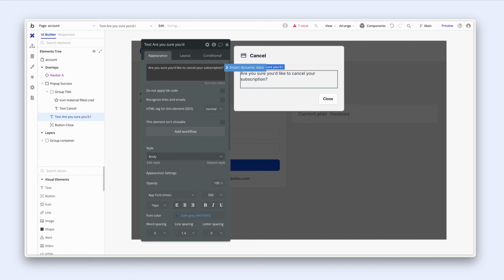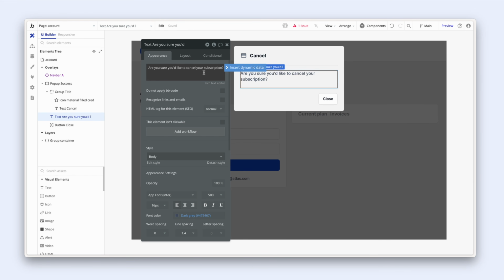And then do 2 line breaks, because why don't we just let them know that when they click the cancel button, they won't lose access. It will schedule to cancel at the end of the billing period. So let's say your subscription will remain active until, and then we'll find the date.